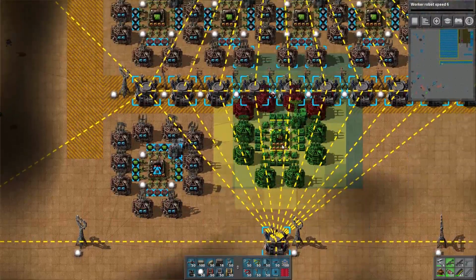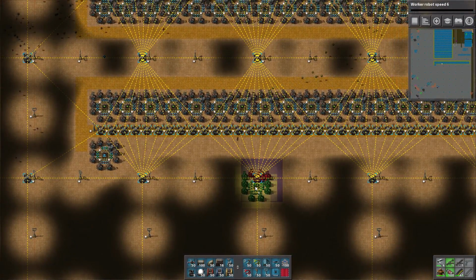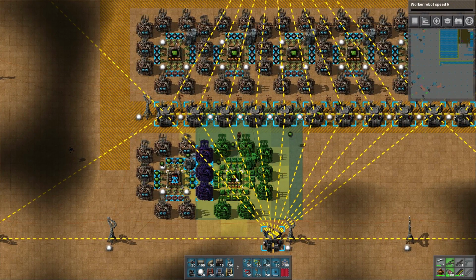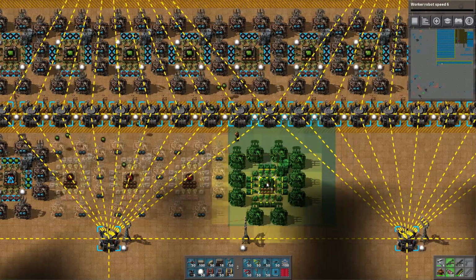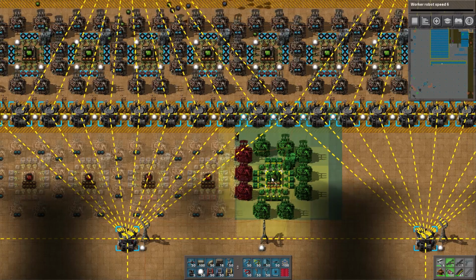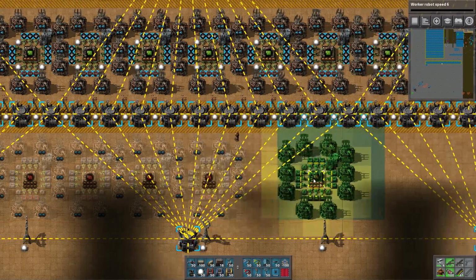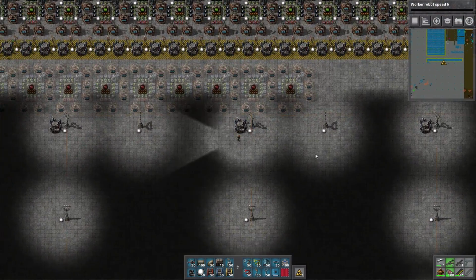I think so. There's 28 of the green circuits right now, and so I think I can do half of these. So we can do 14 of each. So that's 2, 3, 4, 5, 6, 7, 8, 9, 10, 11, 12, 13, 14.